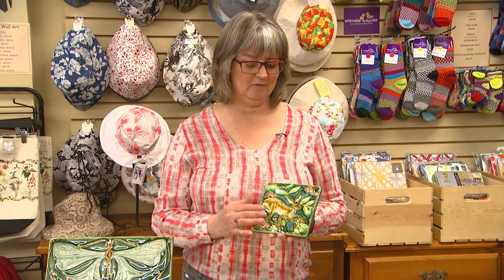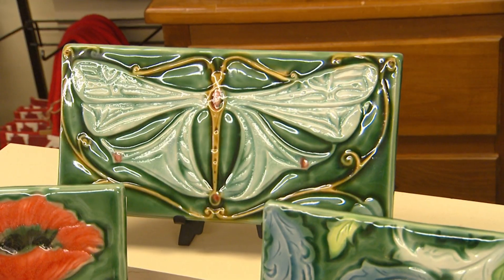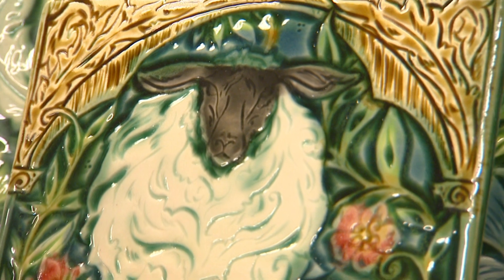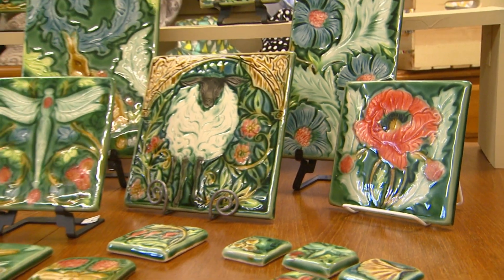She's educated in art and craft pottery at Sheridan College, McMaster University and University of Guelph. So she has a wide range of education and she just creates some beautiful images on these tiles. She's inspired by the wildlife around her, so she has a lot of tiles that have butterflies, dragonflies, foxes, sheep, rabbits — a really interesting, beautiful style of art that she does.